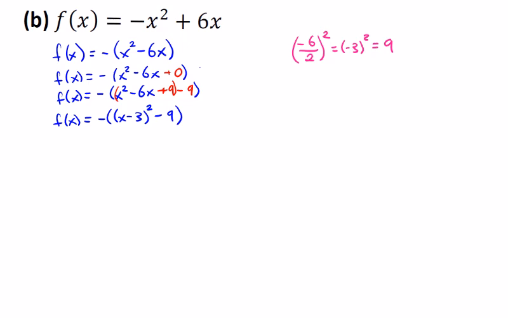Now, I have to take my negative and I need to redistribute it. Inside of the big parenthesis, there's only 2 terms, here and here. The coefficient for the first term is going to be 1. The second term is just a constant of negative 9. So I'm going to do my distribution with those values. That's going to mean f of x is negative 1 times x minus 3 squared. And then I have the plus 9 there at the end. And that takes us directly into vertex form.